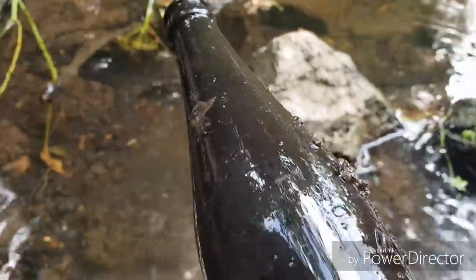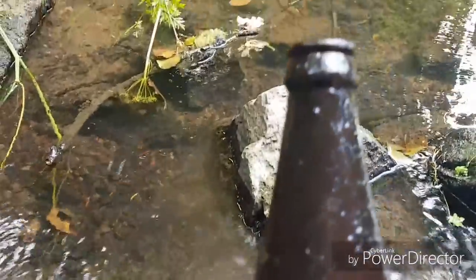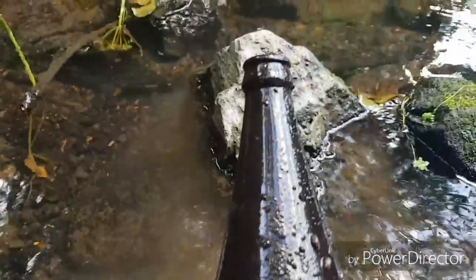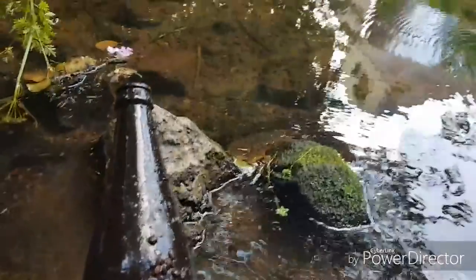And you can probably see just behind me, I've just spotted another one actually. This one is a bigger one. And I'm not sure how old that is, or if maybe that's modern actually. I don't know. But there are quite a few bottles here. I can see bits and bobs of glass bottles as I go. So I'm going to go and have a bit of a dig and I'll let you know what comes out.